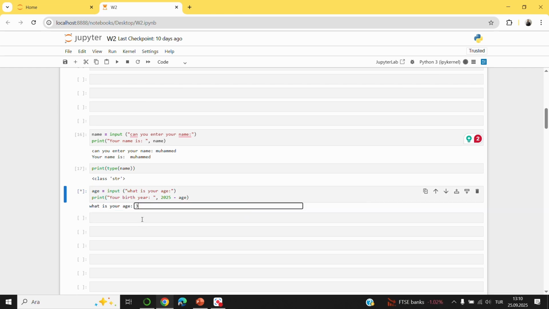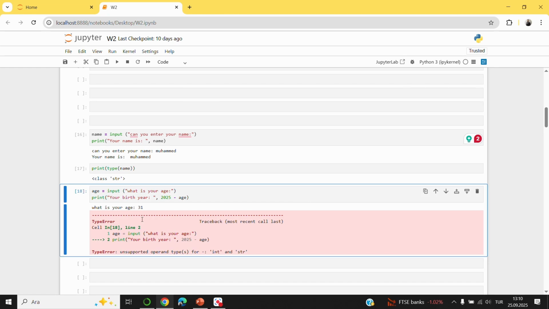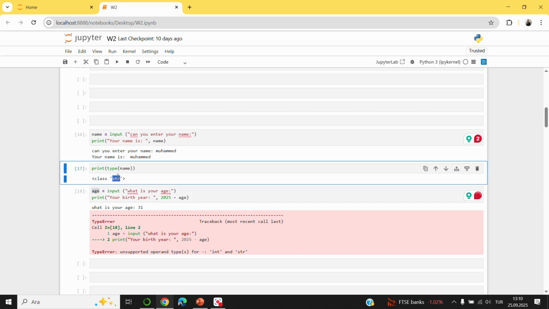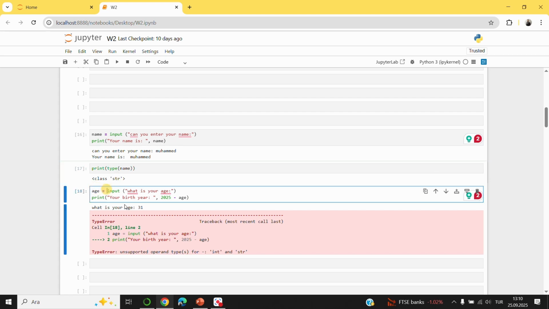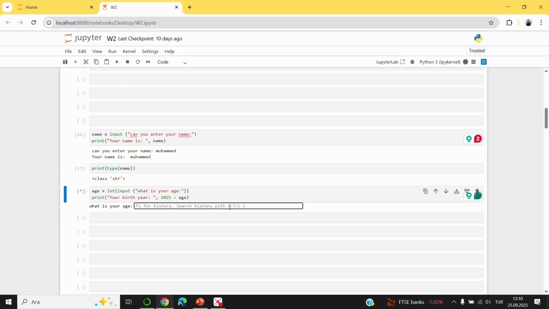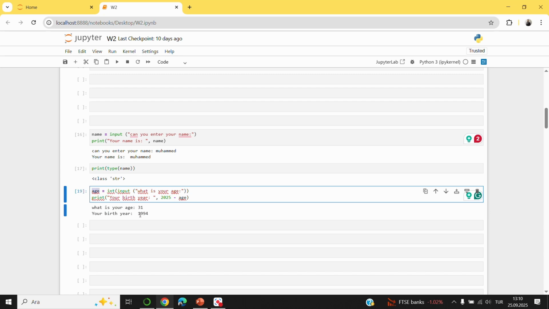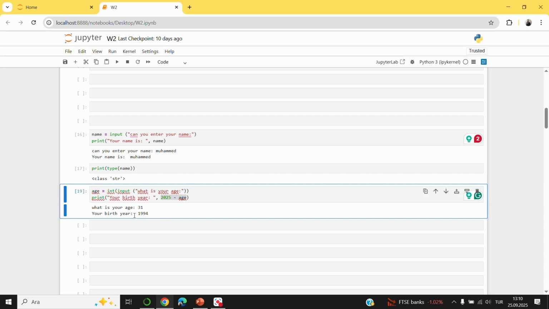Okay, if I write 31, then it will give error because, as I said before, at the moment age value is string, like as you can see here, right? So to be able to change it to integer, I should put integer translation here. Now if I run it one more time and if I write my name, sorry, my age, then as it is integer now, it can calculate the difference between 2025 and age. So my birth year is 1994.